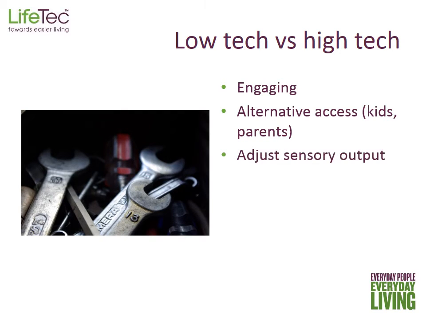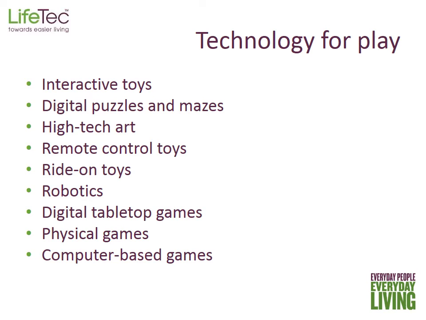If the tech toy is digital, it can also be possible to adjust sensory output like volume or brightness. It might also include feedback like vibration. These features can be particularly useful for children with a sensory impairment or sensory sensitivity. I'll go through some more potential benefits of individual tech options as we talk about them. So here are some examples of high-tech toys and games that we'll talk about. As we go through each section, I'll talk about how the toys might be used and when a child might especially benefit from playing with them.